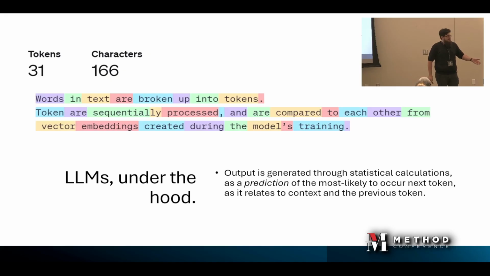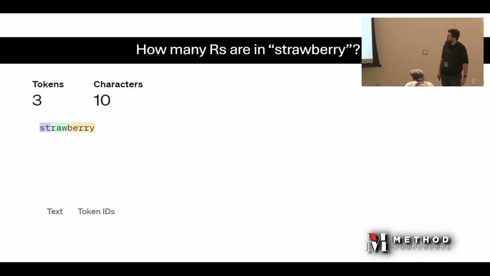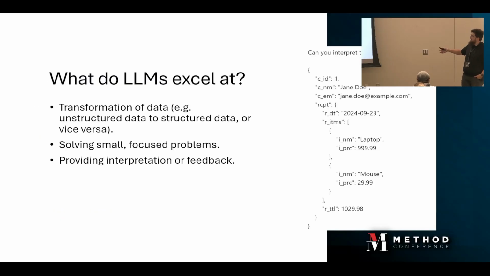Does anyone remember the strawberry question? I'm sure some of you probably looked up into why it couldn't answer the question. But do you see why it can't answer how many R's are in strawberry? It's because there is no token in strawberry that has 3 R's. The model would always say there are 2 R's in strawberry because berry has 2 R's, raw has 1. So it would pick strawberry as the token to interpret, and it only has 2. We know the word has 3. But that's, again, another logical failure. And they've tried to correct that in models, I think, to some sort of mixed success. But again, I think that's a really good demonstration of how they process information.